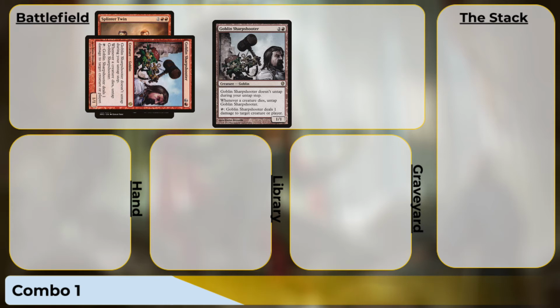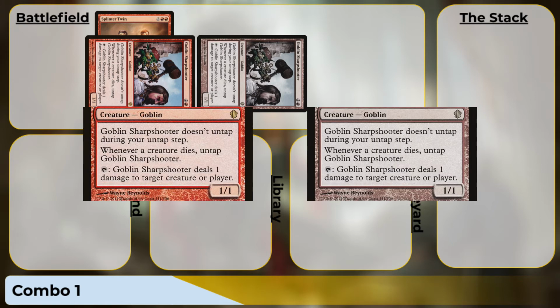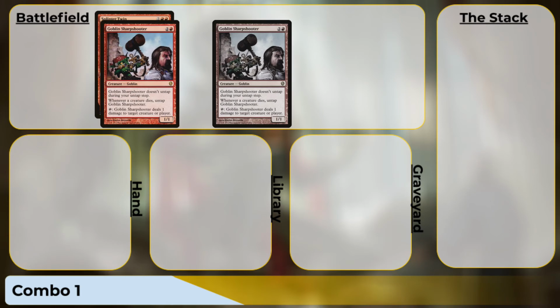And this is why we need another 1 toughness creature somewhere on the battlefield. Because our token copy is going to tap to deal 1 point of damage to it, killing it. That creature dying will cause the untap ability on both our Goblin Sharpshooters to trigger, and untap both. And now that we're set up, this is the start of our game winning loop.